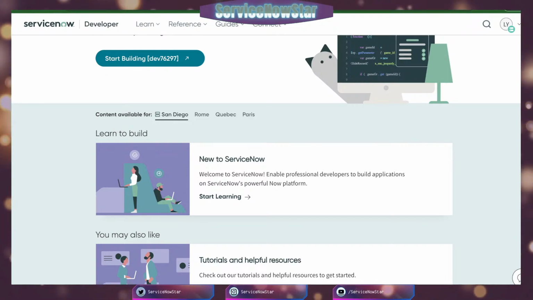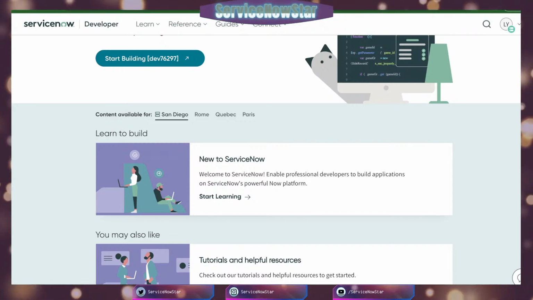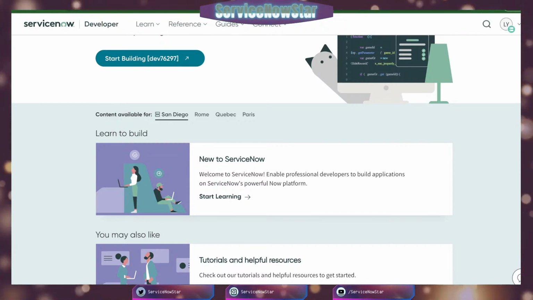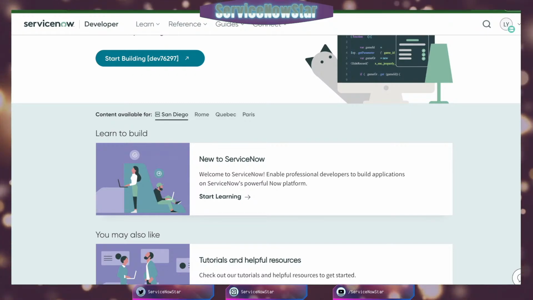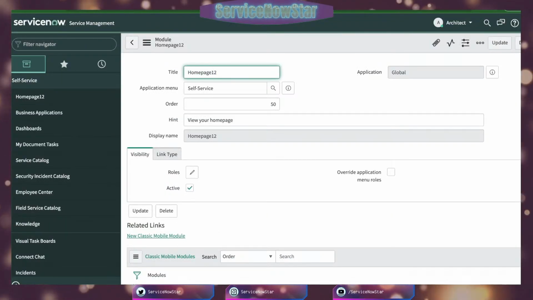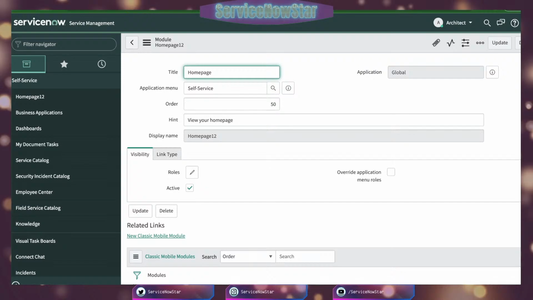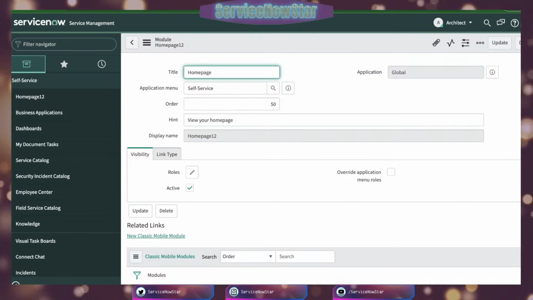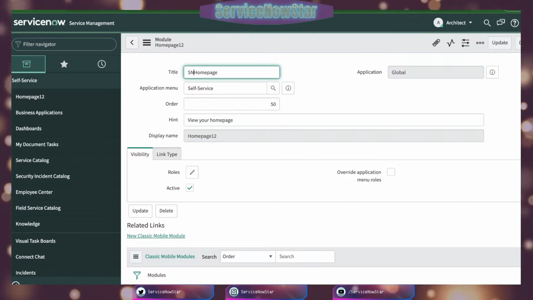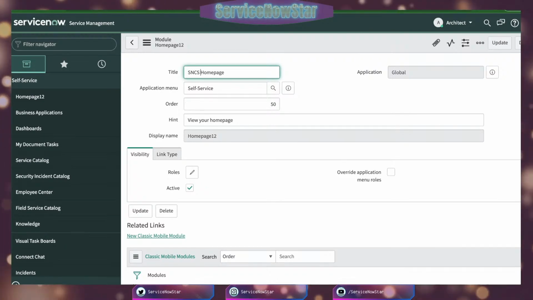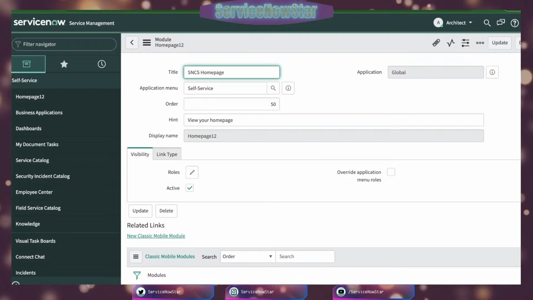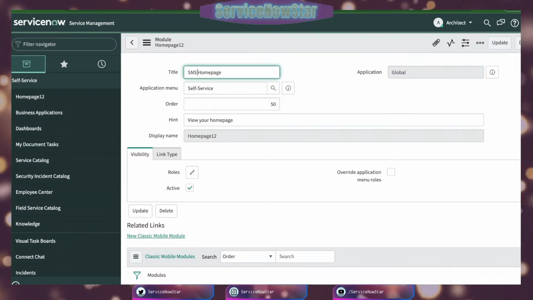But if you configure, make a change, if you configure, yes, that's fine. You can configure it and it's not going to break when there is a new release, just like this every 6 months. Thank you, ServiceNow. So we got that beautiful feature right there. Now, it doesn't make sense if I say home page 1, 2, but I might have different types of home page, and I can say SNC home page, which is ServiceNow Start home page.